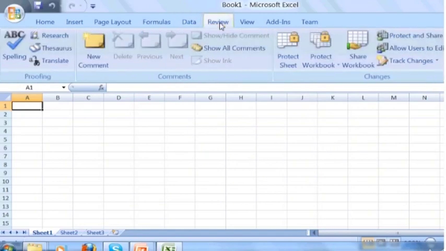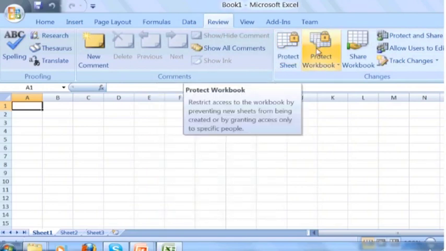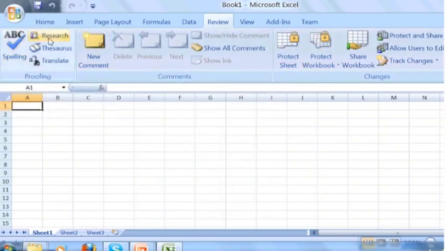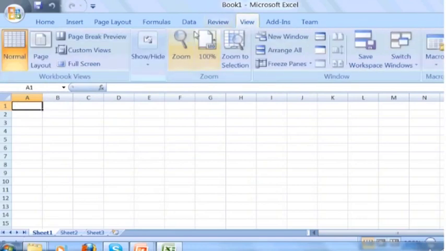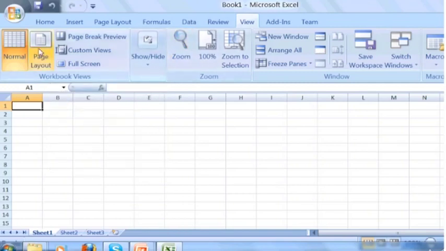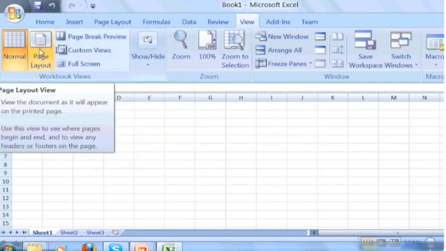And then in the Review tab, we can protect our sheet or protect the book. We can add comments, we can check the spellings, etc. In the View tab, we can change the view, we can zoom in and zoom out, and then we can adjust the page layout as well.